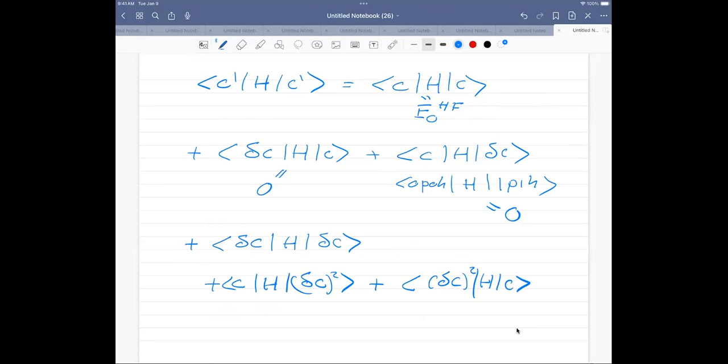So let's now try to calculate these terms. And let me also remind you of the fact that these two guys here are actually equal to 0. So let's remind you of that. And then we calculate this one. And we're going to calculate this one and that one. And this is going to be an exercise in just using Wick's theorem.